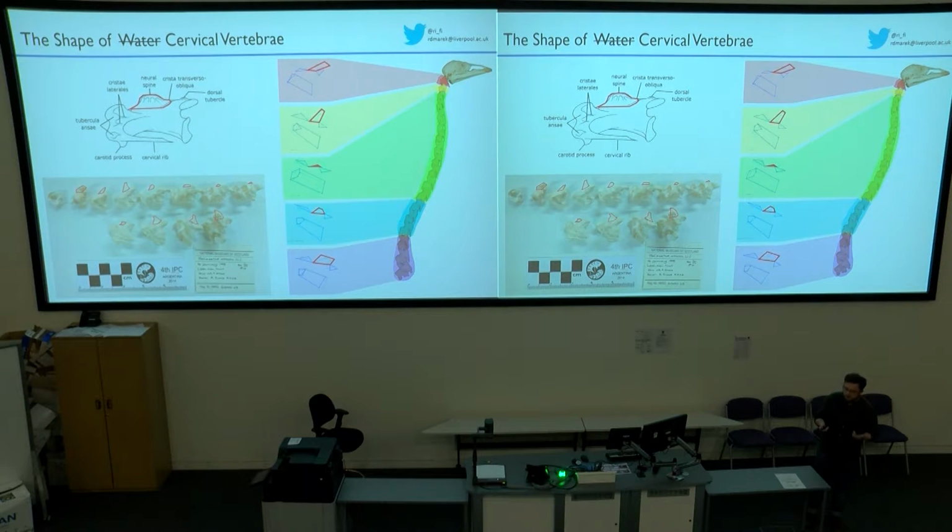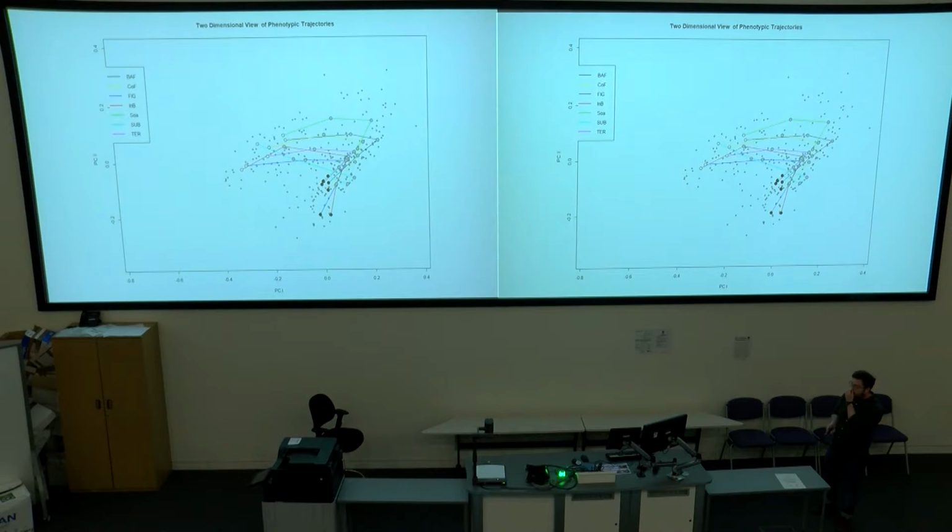Now, it took me a while to find out what test was most suitable for this. But what I found in the literature was phenotypic trajectory analysis. When you compute it and put it through R, you get a really horrific looking graph like this. I'm going to try and walk you through it because it is quite an important and new result. Some of you who've seen this talk before might not have seen this, so it's brand new.